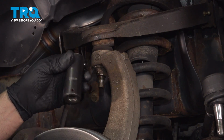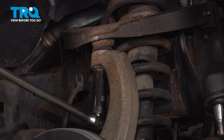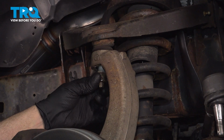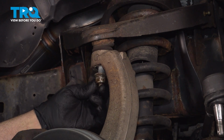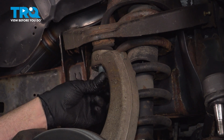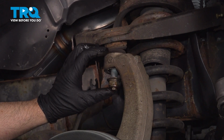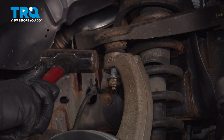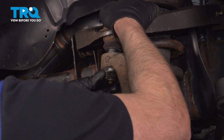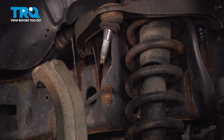We're going to take this nut off, use a 21mm socket. And just put the nut a couple turns on at the base, and we're going to pop that free from the knuckle. If you have a special front end tool, you can use that, or just use a hammer and give it a tap. That's loose now. Pull this down, pull the nut off, slide this off, and just slide this to the side.